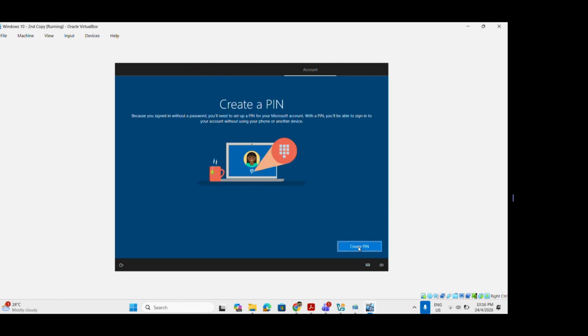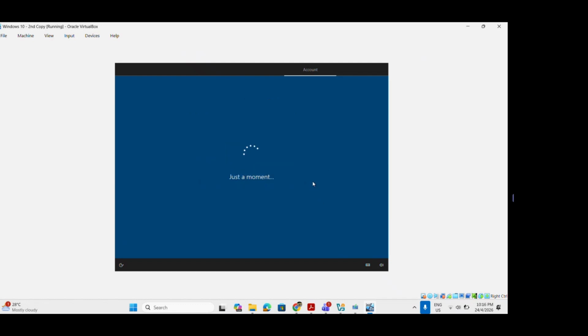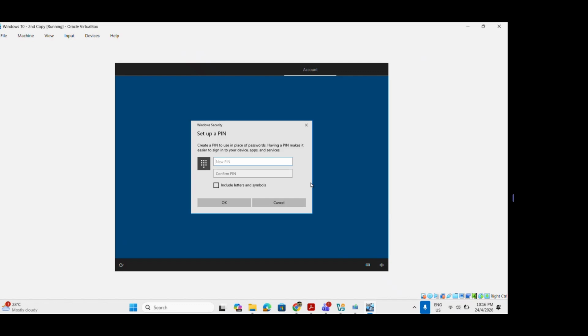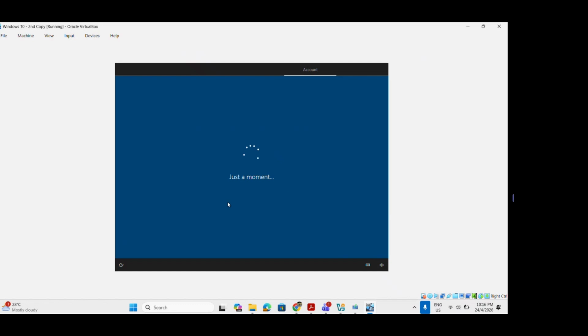So you can create your PIN. So easy for you to log in. So please remember your PIN lah. For me, I put my own PIN. So easiest way to log in.